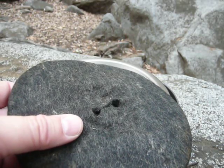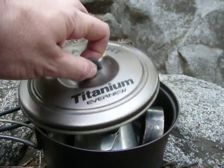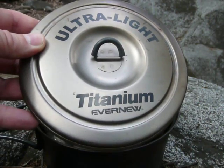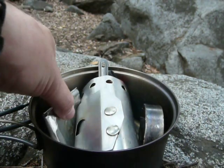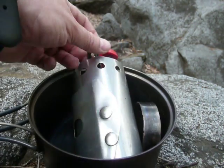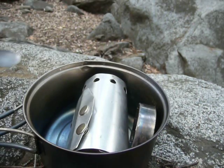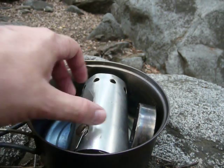It's an alcohol stove system, and it's designed to work with the Evernew titanium 1,300 milliliter pot, which is right here. Inside, if you look, I've got the base plate and the windscreen. Inside the windscreen, I've got a fire steel and a spoon. And I could also put a small bottle of alcohol. I've got my alcohol bottle over here actually, but you could put it inside.